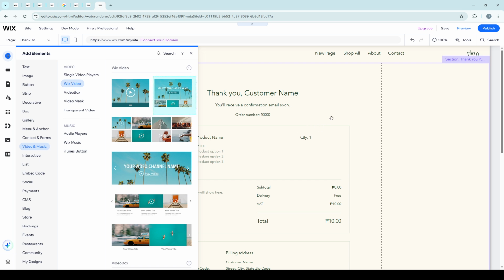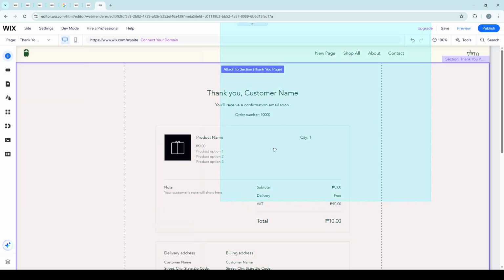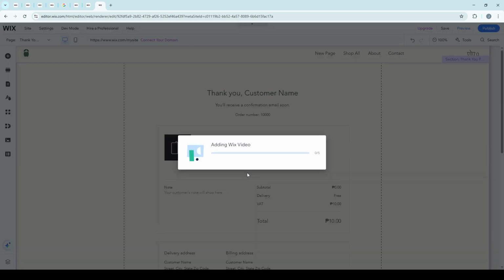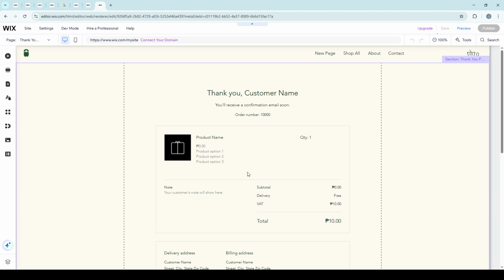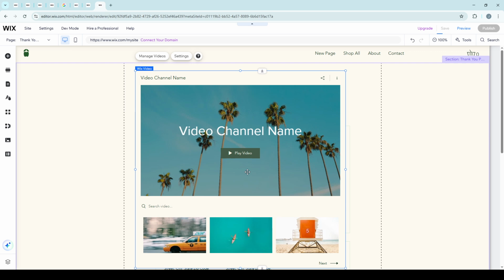After choosing Wix Video, it's time to place it where it needs to be on your web page. Simply drag the relevant video player onto your page. This isn't just an aesthetic choice, but also a strategic one about where you want your viewers to focus their attention. Now that your video player is in place, the final step is to prepare your site for the world to see. Transition to the preview mode to get a sense of how your site looks with the video in place. This is your chance to make any final tweaks and ensure everything flows smoothly.